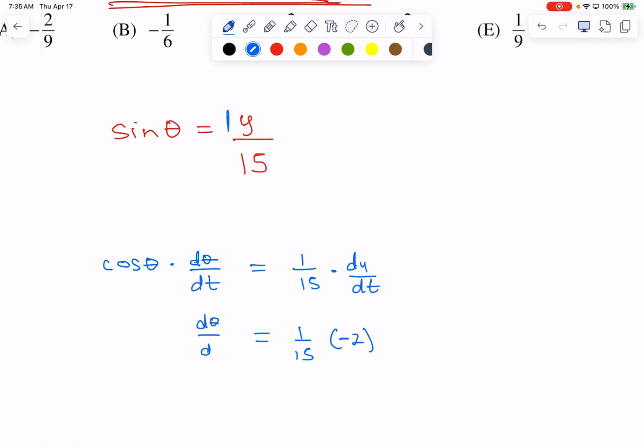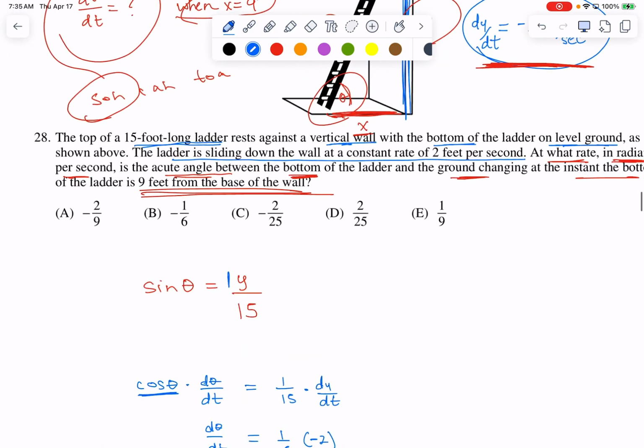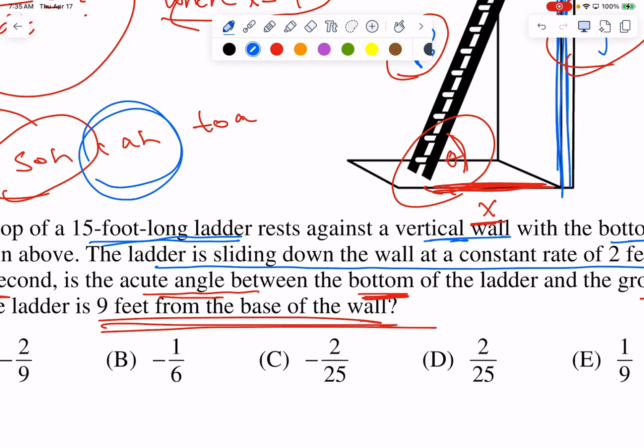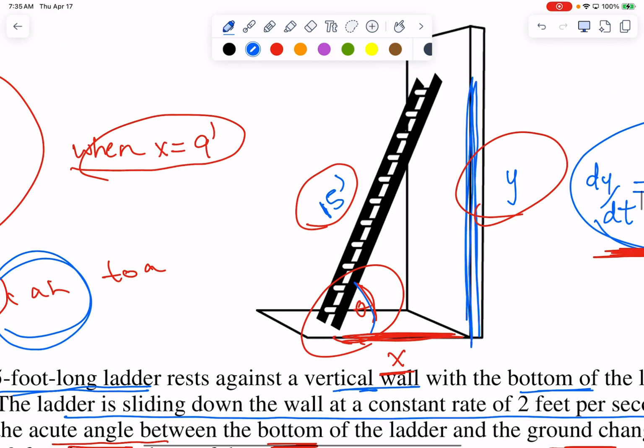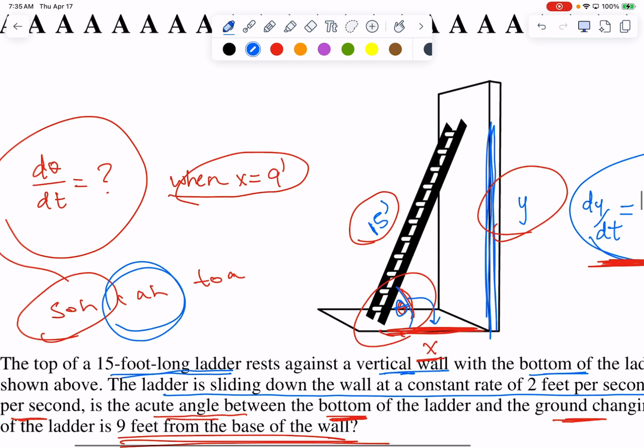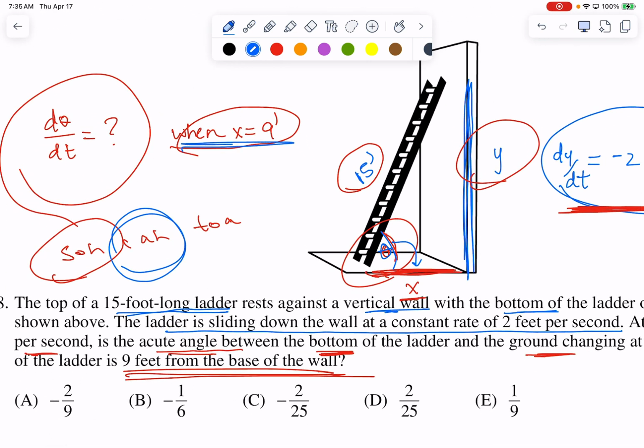Here's the crux move. This is where some of you are going to be bothered by trig. You've got to figure out cosine of theta. All right, cosine. Go back to SOHCAHTOA. What was cosine? Adjacent over hypotenuse. If this is theta, do you have the adjacent? You don't. No, that is 9. Oh, yeah, you do. When x is what? 9. You have x is 9. Great. All right, so what's cosine? 9 over 15.